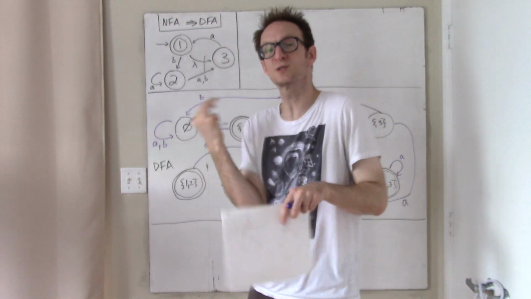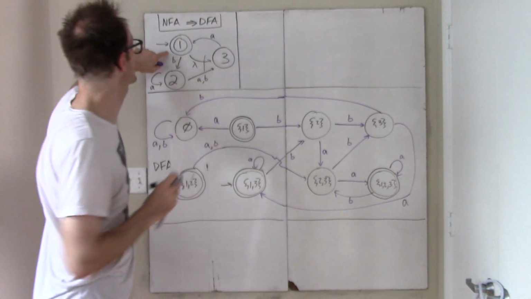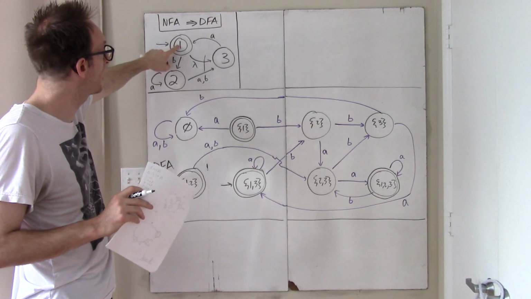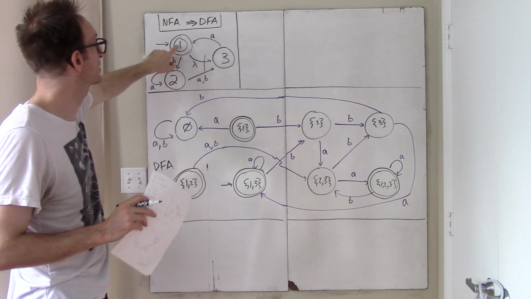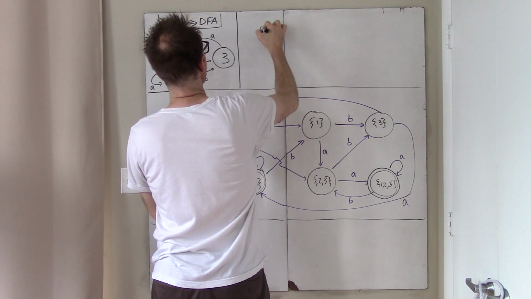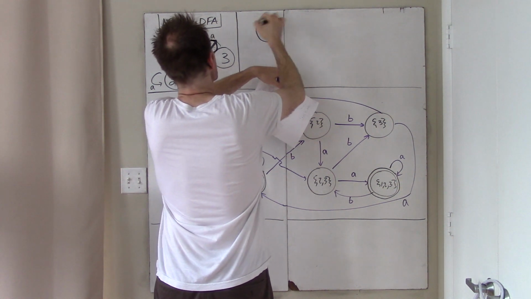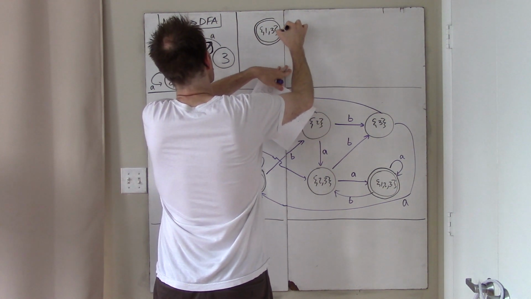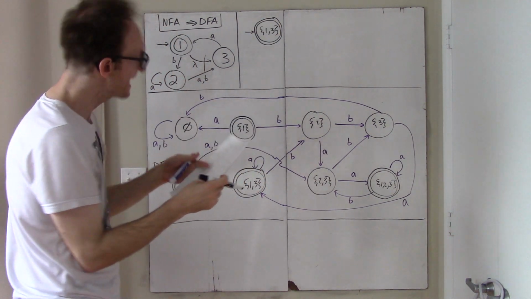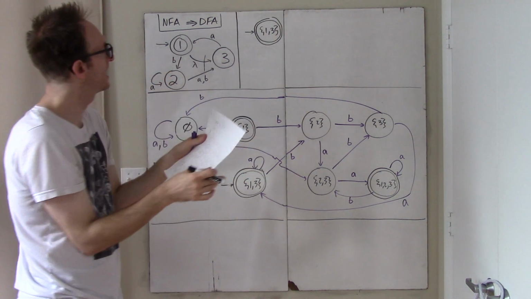The alternative algorithm says you just make the states as you need them. And so we just begin with the start state. I'll do this in 5 minutes, really fast. In the start state, I'm in state 1, the start state of the NFA, but of course 1 lambda transitions to 3, which is to say that there is a state 1, 3, and that is an accept state, because every state which contains a 1 will be, but that's the start state of my machine. And now I'm going to just build the machine as I go.